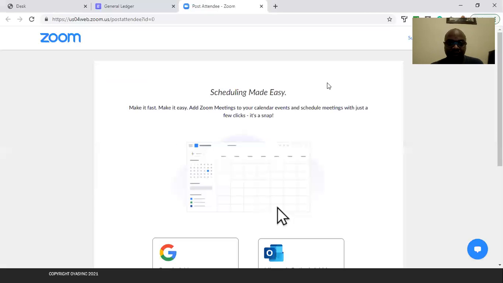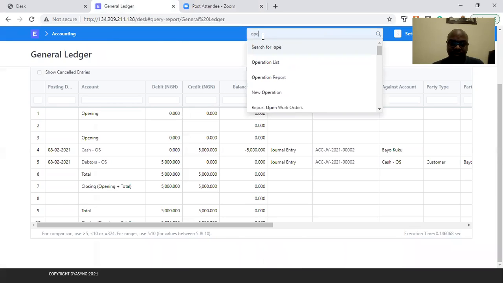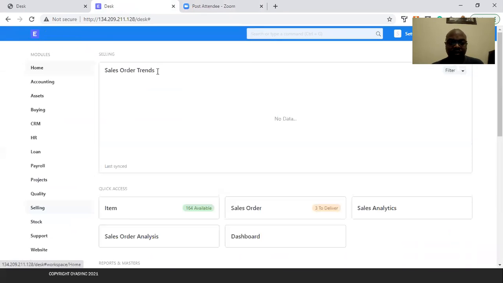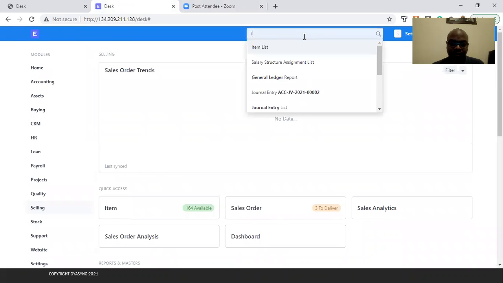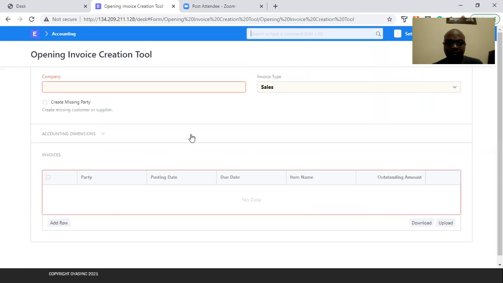Let me go to OS. Okay, so basically what this does is we are moving from Zero accounting to OYASync.